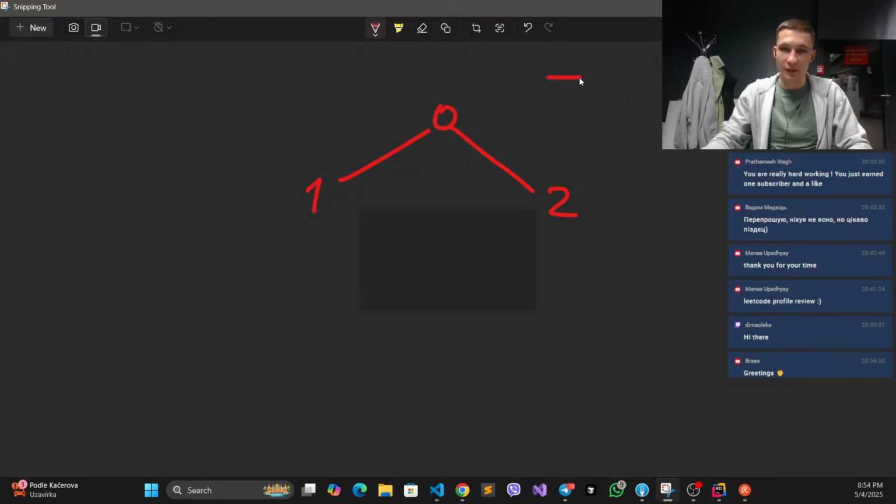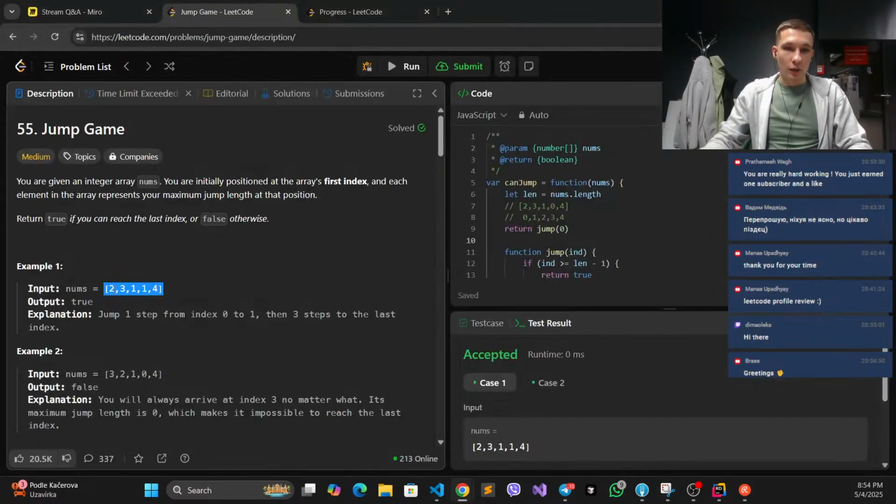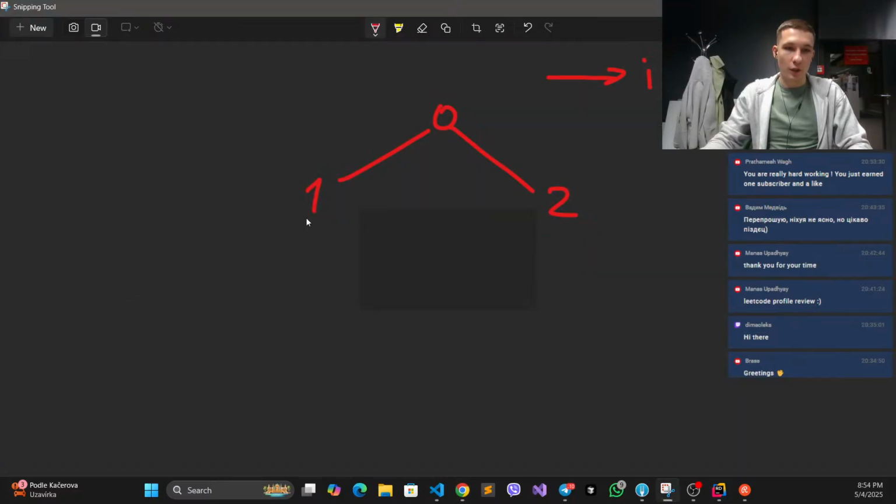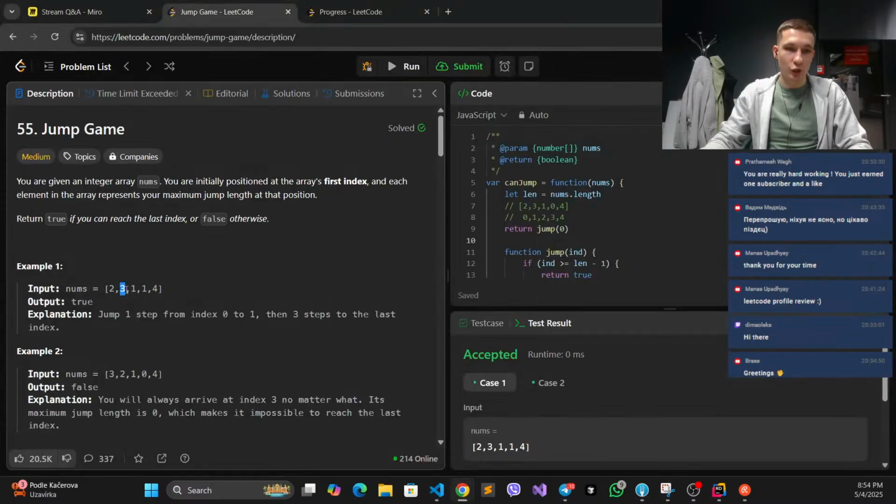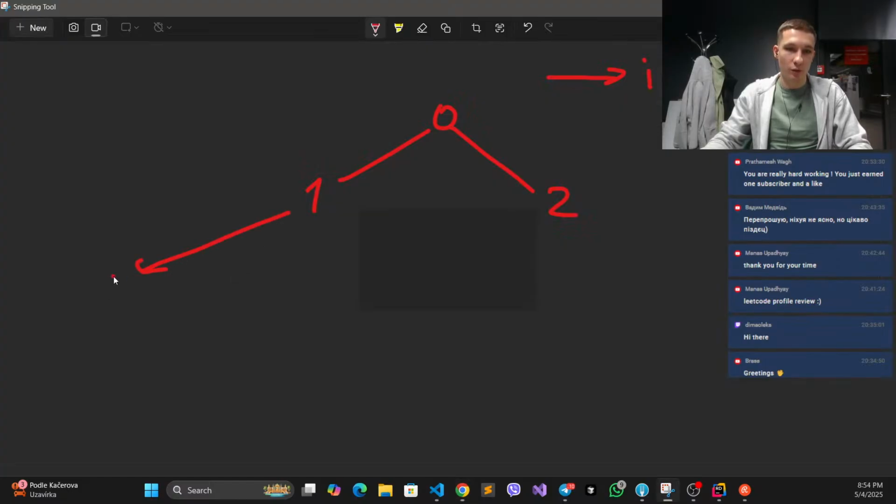These numbers are indexes, indices. From index 1, we can explore 3 jumps. So it's going to be 2, it's going to be 3, and it's going to be 4.